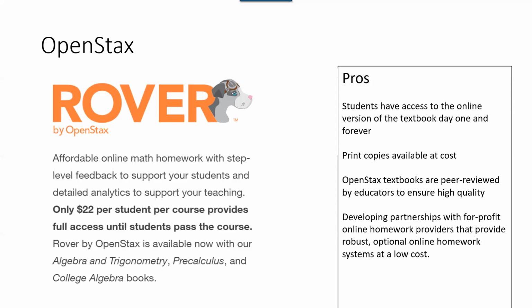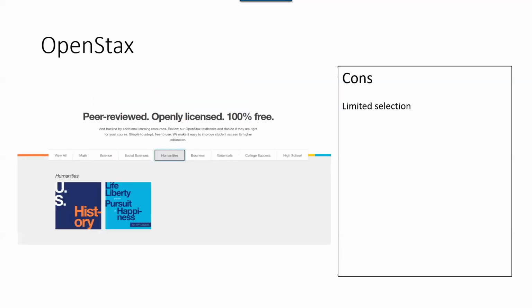I wish I knew more. If professors see this as comparable, it's something I'd like to find out, but they have the money and the resources to tackle this problem and start creating that side of textbooks that have caused us to rely on access codes until now. And the cons I would say about OpenStax is that they don't have a lot of material. What they have is very good, but the selection can be limited. Like when you go to Humanities, you see 2 sad little textbooks available.